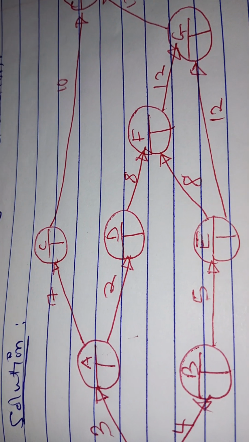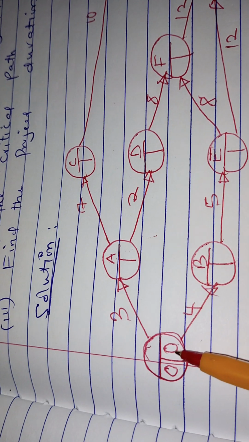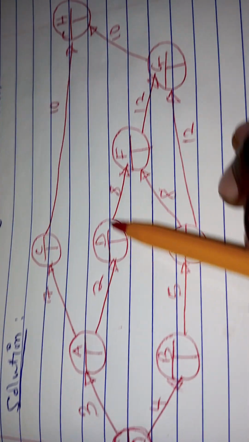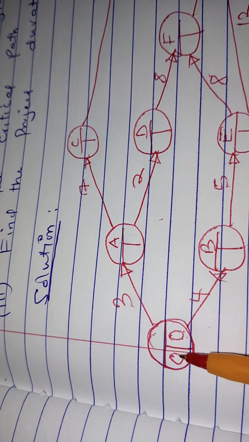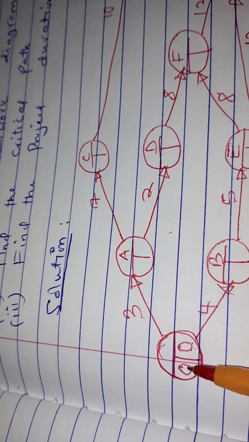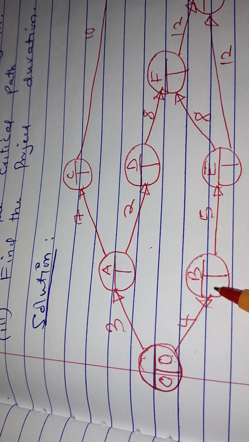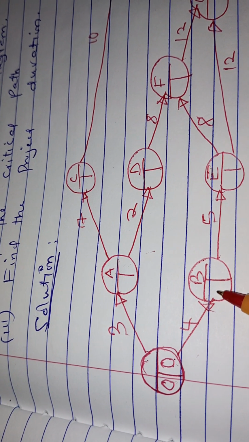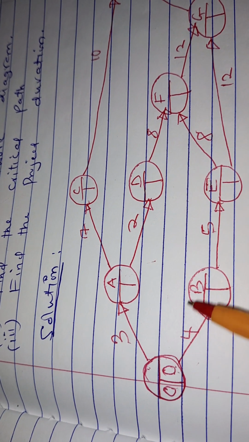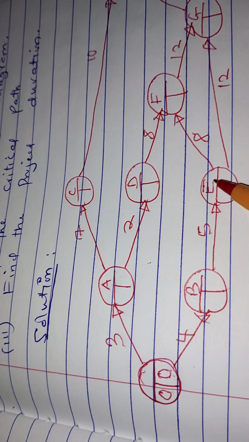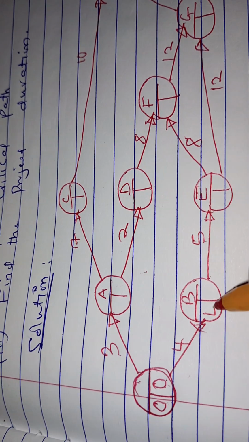Having done that, now we start the forward pass. The forward pass is moving from the start node up to the finish node. How do we do that? We shall take the smallest number, that's the earliest start time. We shall add the activity duration and write the next earliest start time in the next activity's box. So for example, for the earliest start time of B, we shall have 0 plus 4, then we shall insert 4 on the earliest start.